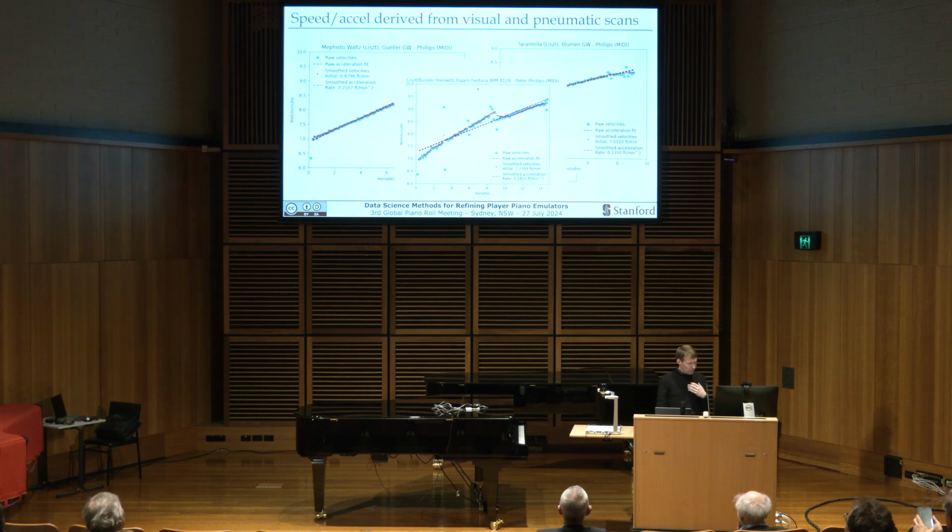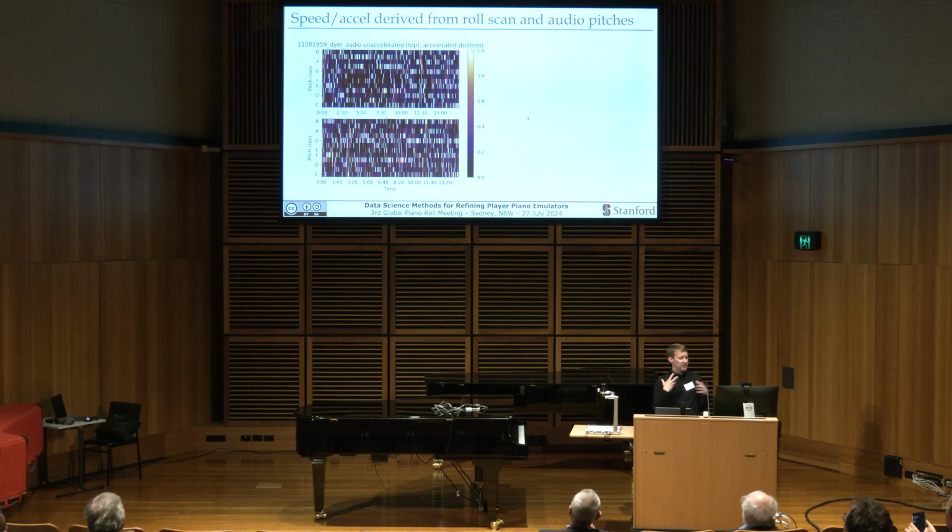And occasionally strange things, some interesting artifacts show up that you can look at more closely with particular rolls. You can tell us how this happened. So that's comparing scanned rolls to the actual distance measurements on the MIDI that's generated by scanning the roll as it's being rolled up to the actual measurements on the flat scan, basically.